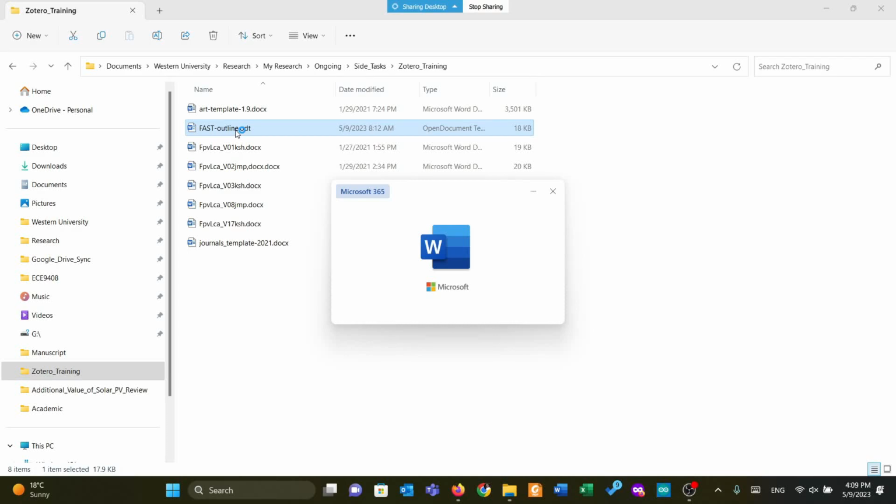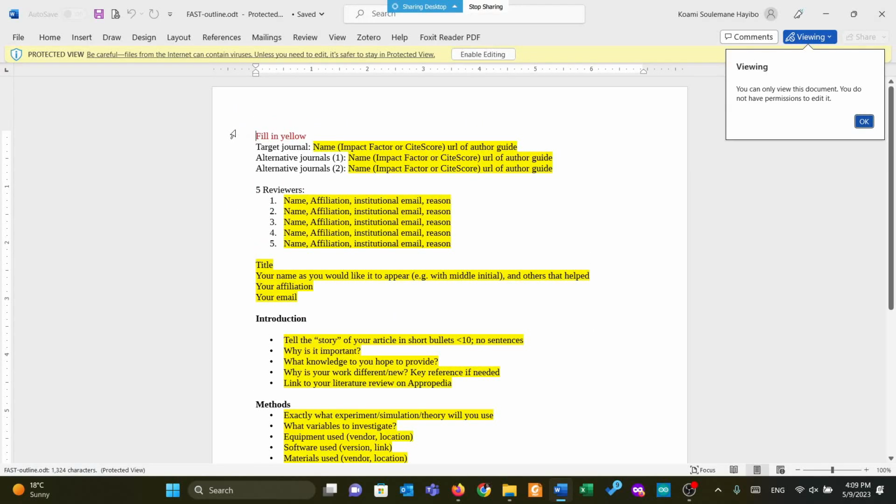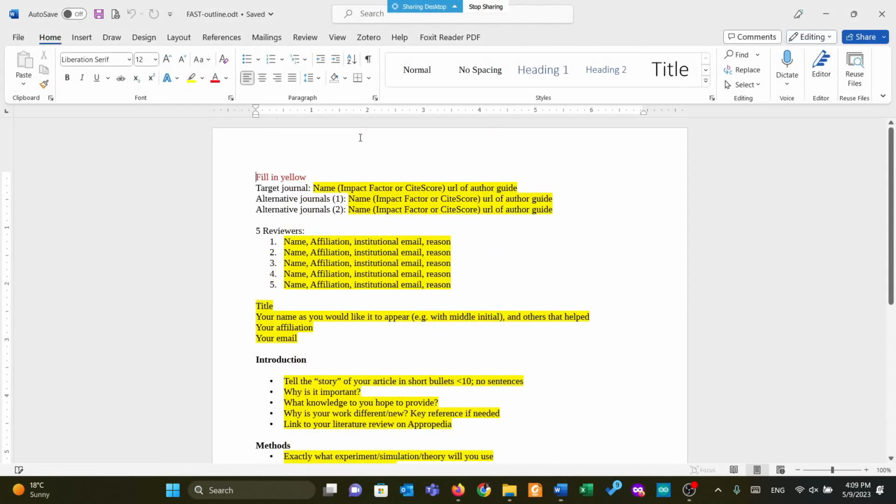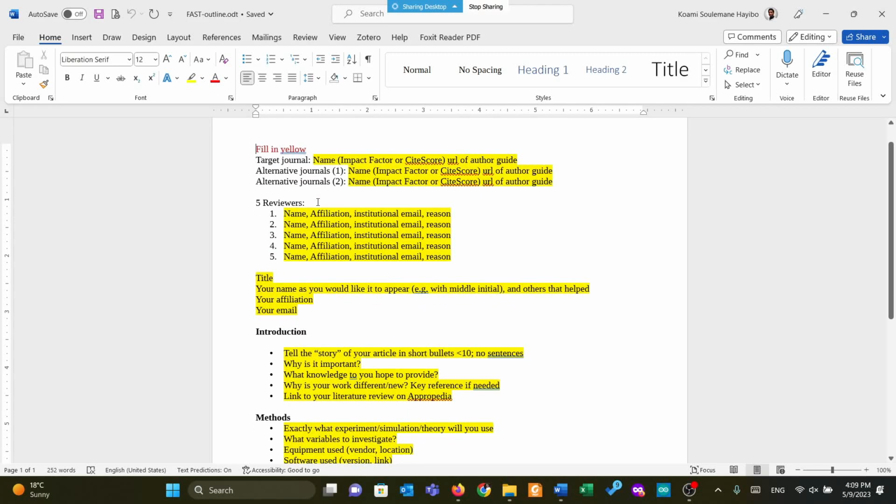And the way it is designed is a template, so you can either edit it in OpenOffice or Microsoft Office. So here I have the Microsoft Office version. So I'll just go through it line by line to see what each of the elements correspond to.